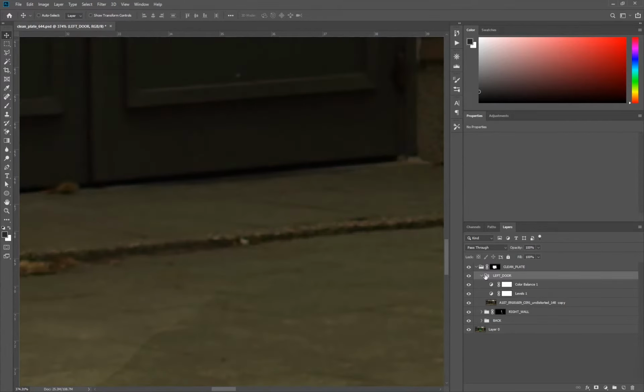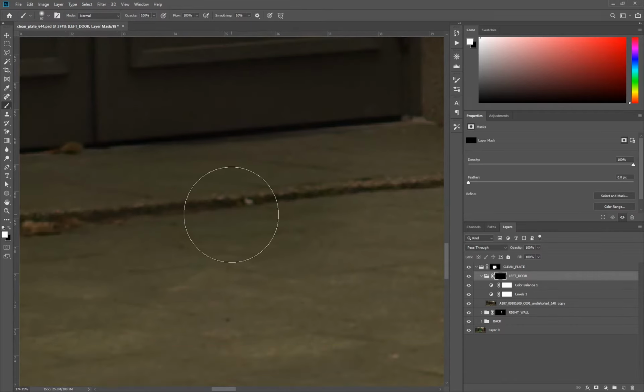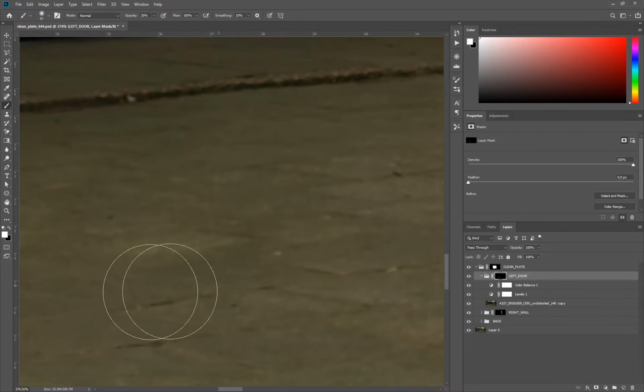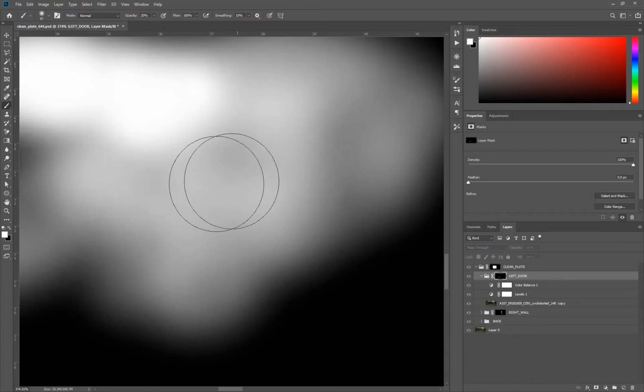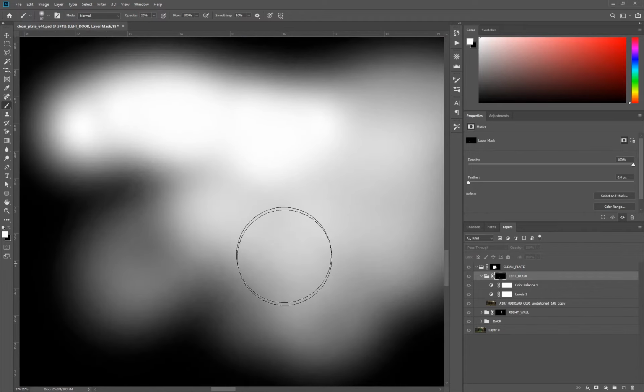Let's then, again on the left door, just add another layer mask, and then fill it with black. Then with a brush we can first go with 100% and fill this in here, and then with some lighter brushing blend it in a little bit. If you press Alt and click on the layer mask, you can view it in black and white values, so then you can make it more even.